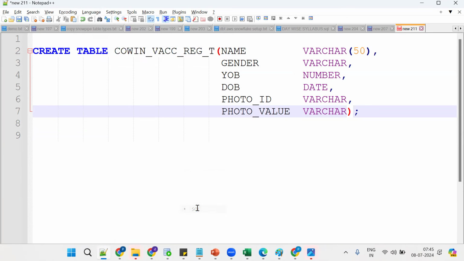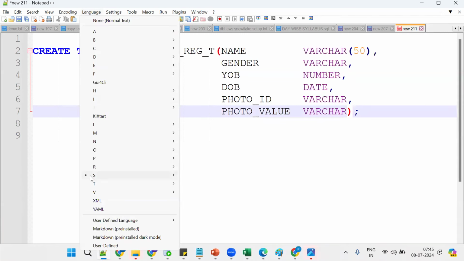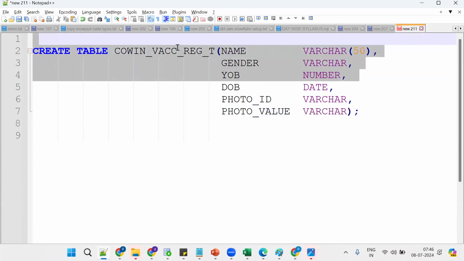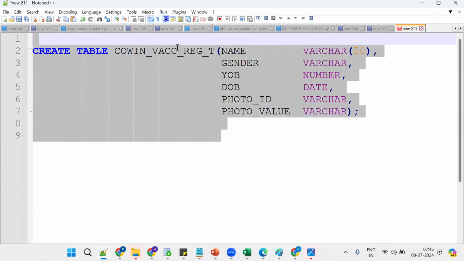So these are the keywords. Create table is highlighted. Okay, got the point? Suppose I put one extra bracket, what happened? Always write in Notepad++ and change the language to SQL here. So this is the way we need to do it. Now where should you execute this statement?